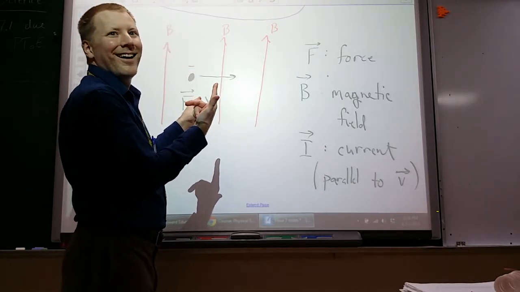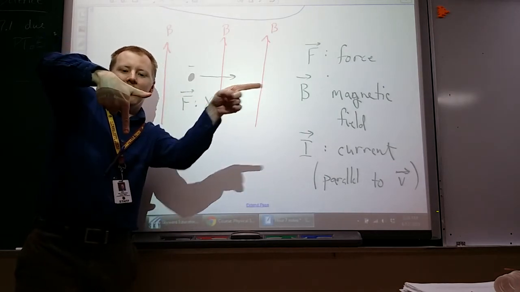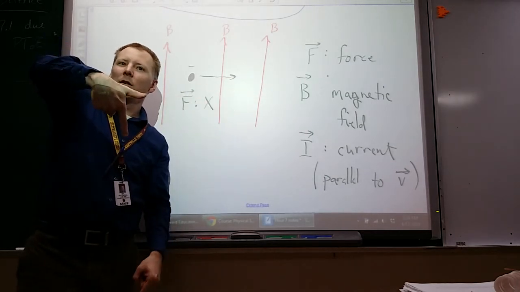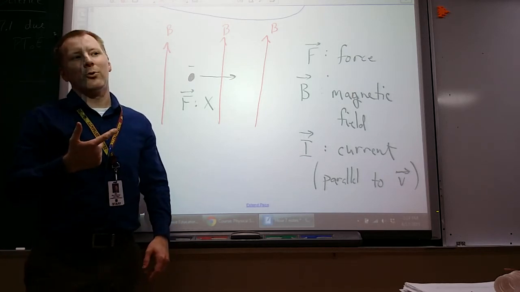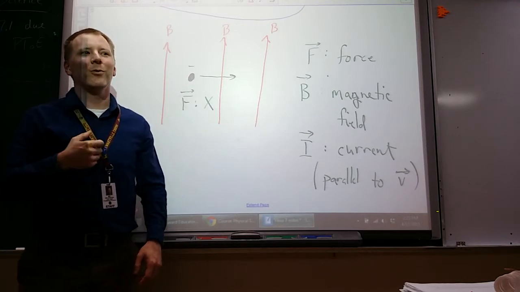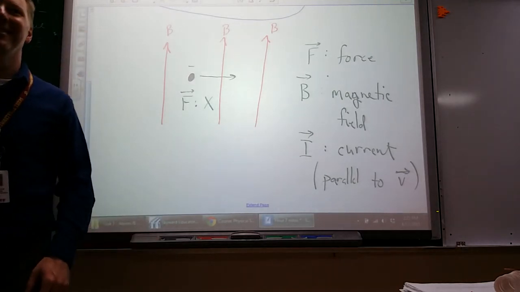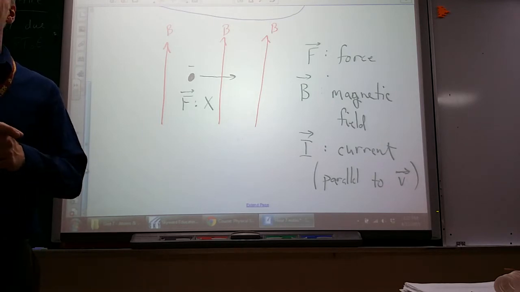Oh, I thought you could go down. I thought you said B could go down. Well, you can, but now we'd have current to the right, the field going down. Your left hand works. Yes, your left hand can, but we call it the right hand rule for a reason. You can use the left hand for negative charge. You can, if you wish. I would suggest not. I would suggest always using your right hand.